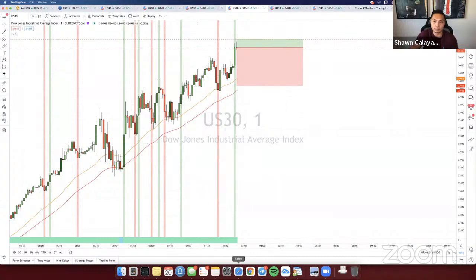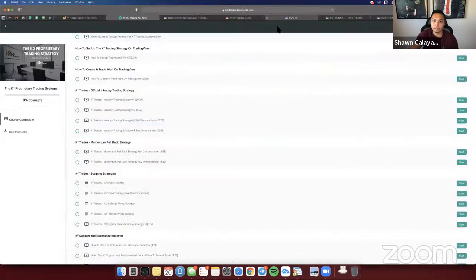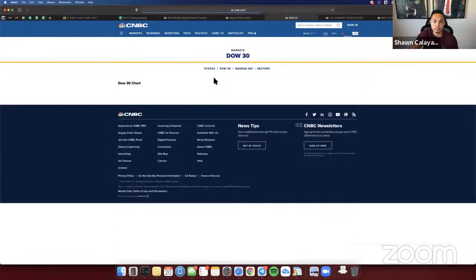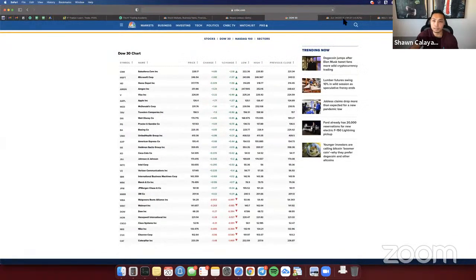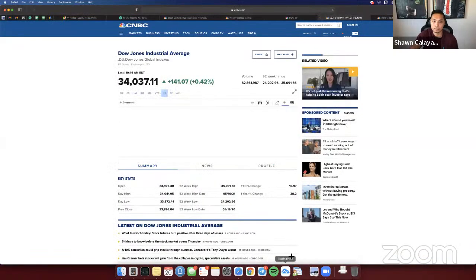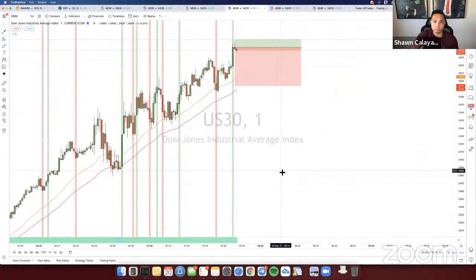Market's just kind of weird today. Looking at the index, it's mostly green, so the bias is still for a buy. We might just see some slight drawdown as it swings around, so just keep that in mind.